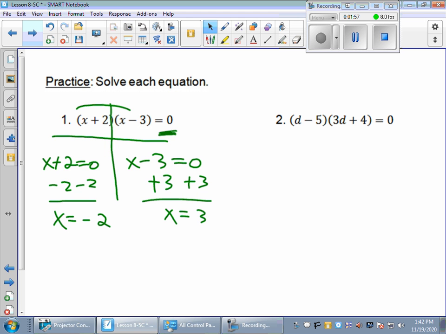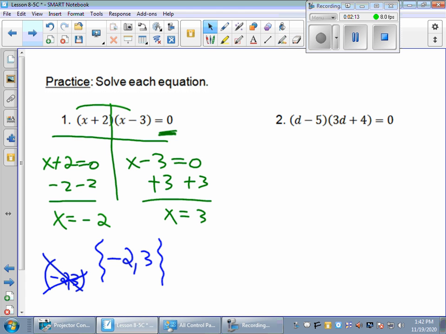And then when I write these answers out, we put them in the little brace form here. So negative 2 and 3 are your solutions. That's not the same as a parenthesis, negative 2, 3, which represents an ordered pair. This would be wrong. So you want to answer in these little brace form here.